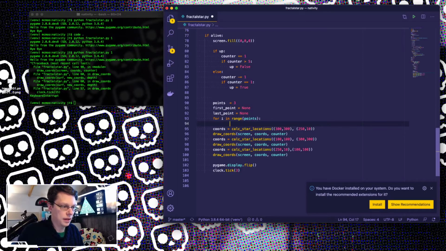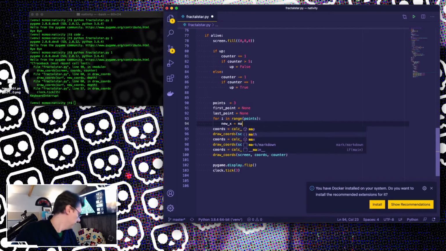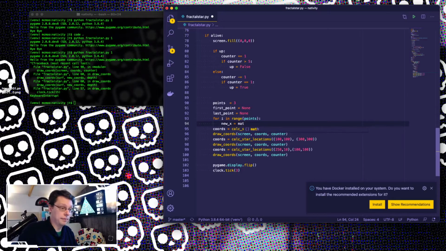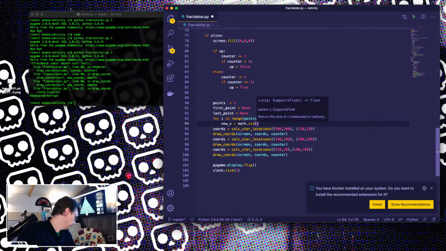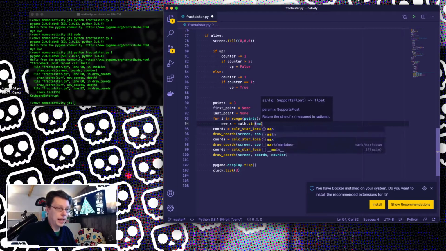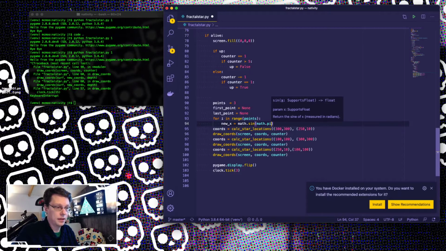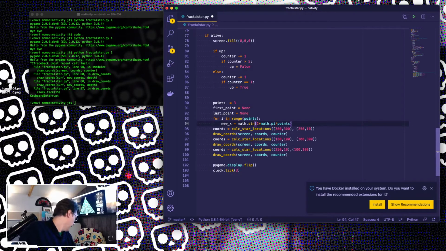So calc point: new x equals math dot sin of math dot pi, 2 of those because there's 2 times pi radians, divided by points, and then that is going to be times 180.